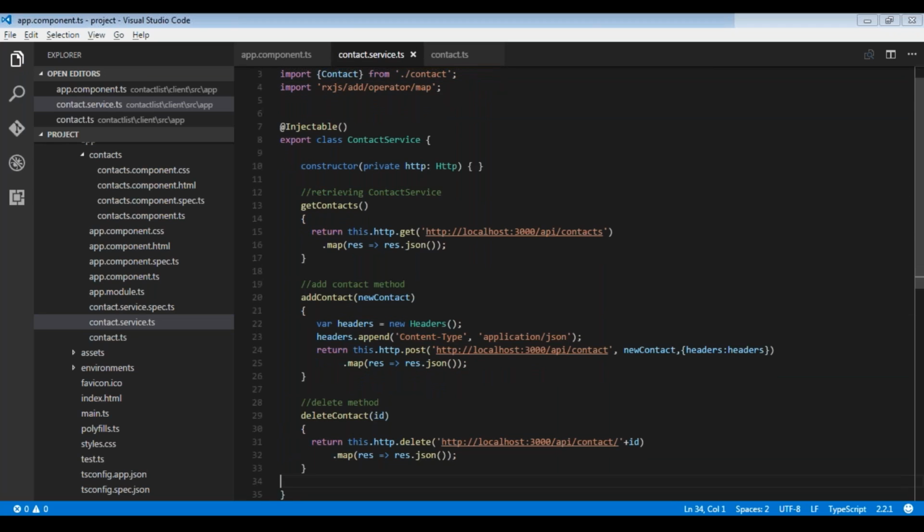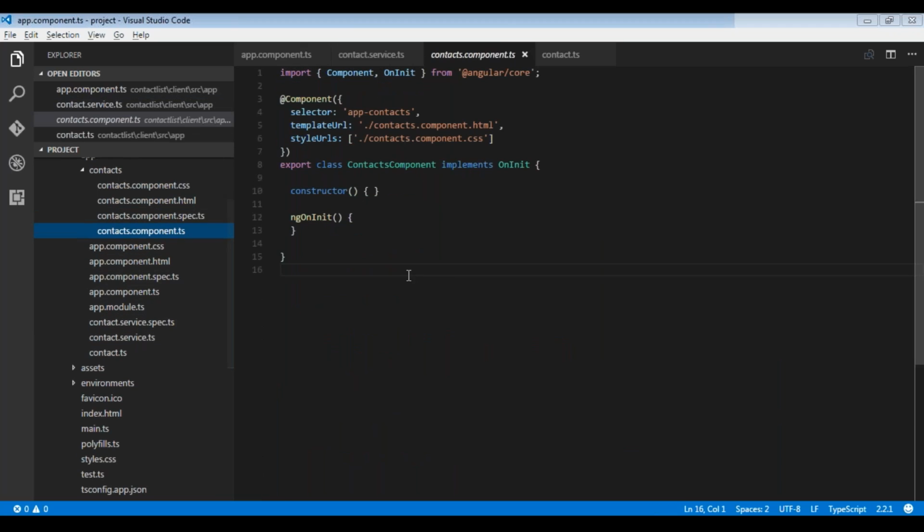Now we'll be using all of these methods, or injecting these services into our component, and then we want to use all of these methods to retrieve data and finally do something with it. For example, if you want to show the contact list, we'll do that. Then for adding a contact, we'll use this add contact method. So that's how we'll be doing things. So let's go ahead and create our component.